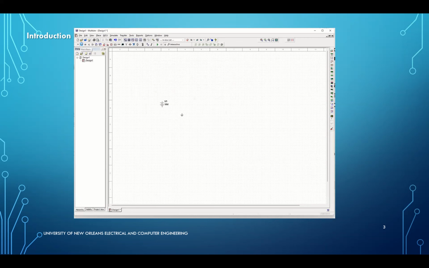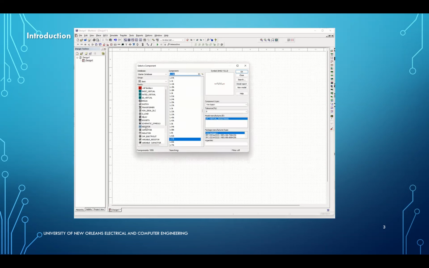If I click on this icon here, as you can see, it came up with a resistor, and it gives me all of the standard manufacturer resistors that you can buy, or you can put your own value if you want. But as you can see also here, you have a whole database of components. We can put switches, transformers, relays, all kinds of things, capacitors, inductors, and many other devices, pots, variable resistors, and so forth, right? All kinds of elements that you can use to put in your circuits.